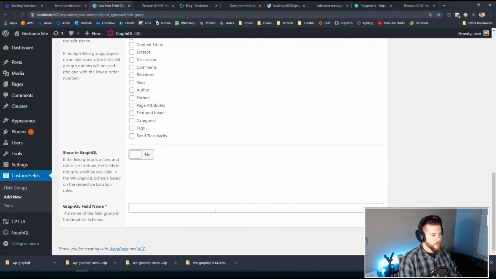And then let's scroll all the way down to the bottom. Last thing we want to do is give this the whole thing. We need to show the whole thing in GraphQL, and we need to give this a field name here, which I guess kind of makes sense, but really you'll see this when we query the data itself.